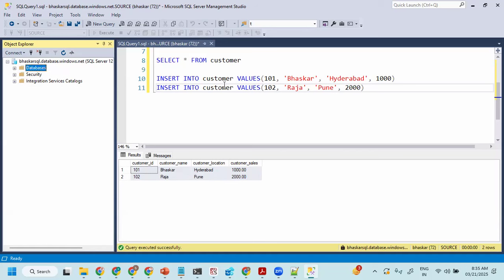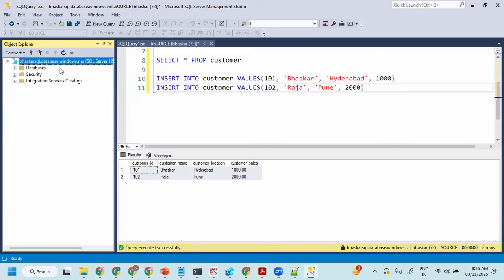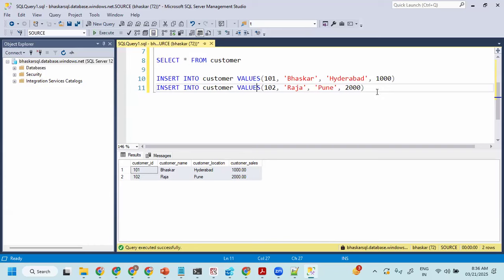How can we set up our source for practicing? Yeah. Now, Bhaskar, I am not able to connect to the SQL server. You cannot connect to this server. Did you create your server? I already have my SQL server installed. Why are you connecting along with me?